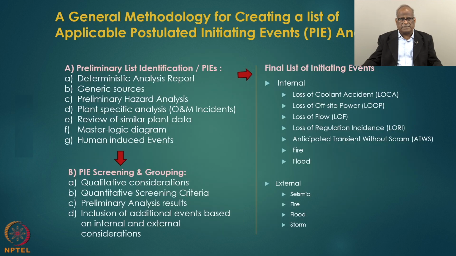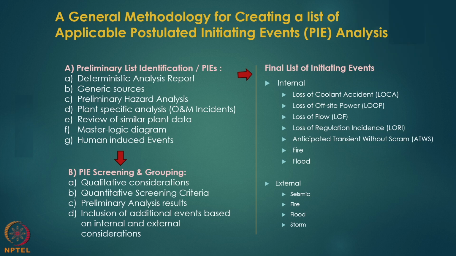So this is where PRA major steps we have discussed. In this lecture, we will remain limited to qualitative level. In the next lecture, we will go to the quantification. So as I mentioned in the previous lecture, now we are trying to generate a list of initiating events. It is called PIEs, that is postulated initiating events. So postulated, this P is not preliminary, it is postulated initiating event or preliminary list of events.